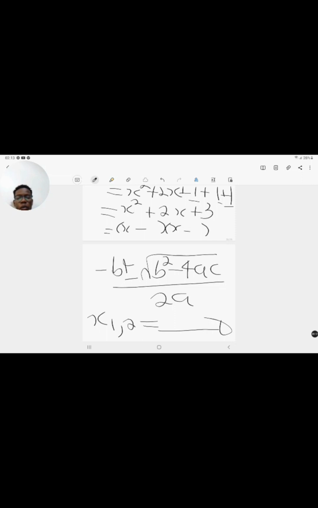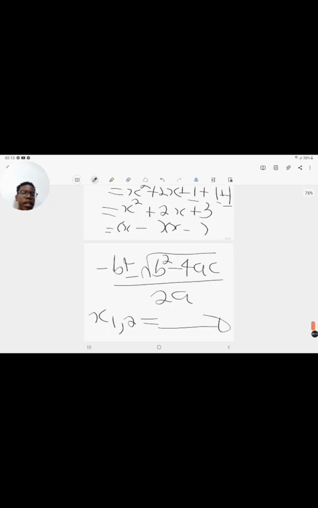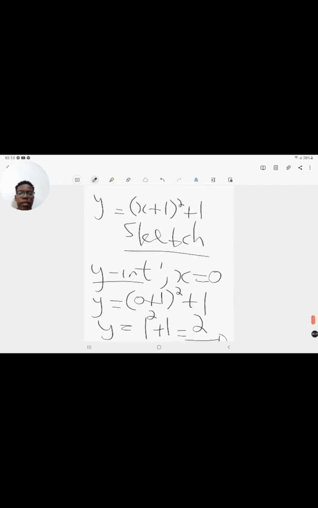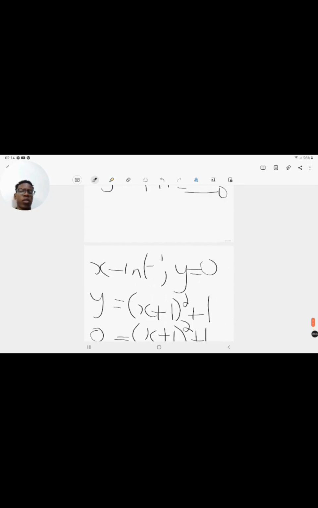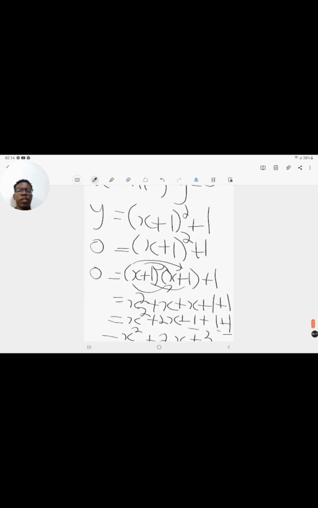I'm not going to go through the whole process of doing that here. You know how to use the quadratic formula. You get your x values, and once you get your x values, you've got your x-intercepts, and then you can sketch them. So you've got your y-intercept and your x-intercepts, and then you can sketch your graph. You know your turning point as well, but that's just additional information. It's nice to have, but you don't really need it to be able to sketch this graph. I explained sketching in detail in the previous video.